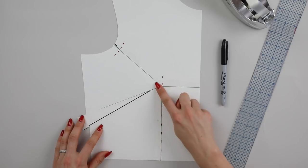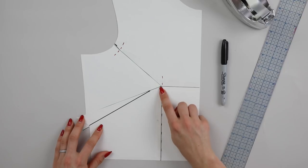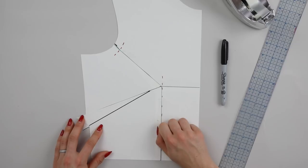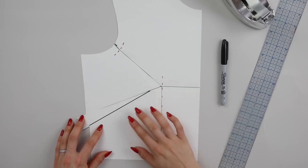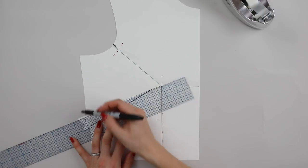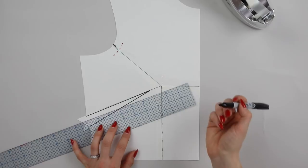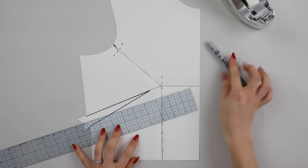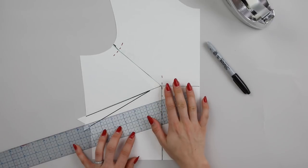Check that the amount that you've reduced in the SBA is correct for you. You could also then compare the bust apex of the pattern, if you mark that onto your sample garment, with your bust apex. You could compare the difference, plot your new bust apex onto the pattern, and then reposition the dart. As a starting point, I would just reconnect the original dart legs from the base to where they now join, and you can trial this. However, the dart might not be in the right place for your bust apex, so do remember to check that.